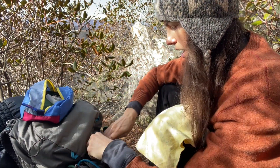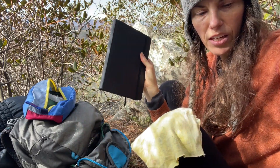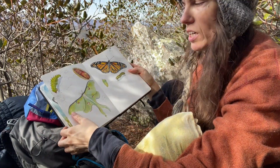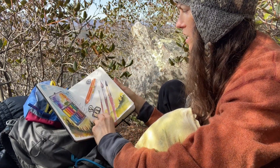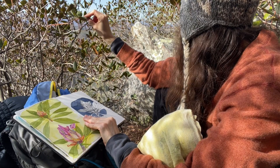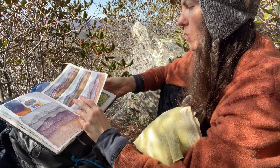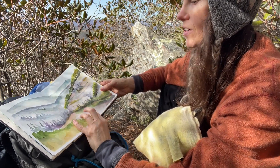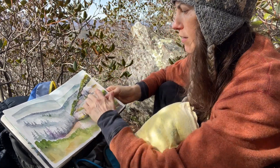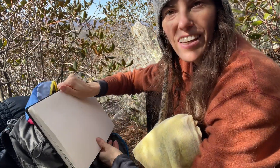And last but not least, I thought I might want to work a little bit larger today because I typically will work small, so I brought my Hanamule cotton watercolor sketchbook. I really love this one and I haven't taken it out in the field very often. The last thing I painted in the field, I did the rhododendrons — actually these are mountain laurels since they have a shorter leaf. But I'm excited to do some on-site painting today. Thanks for coming out!